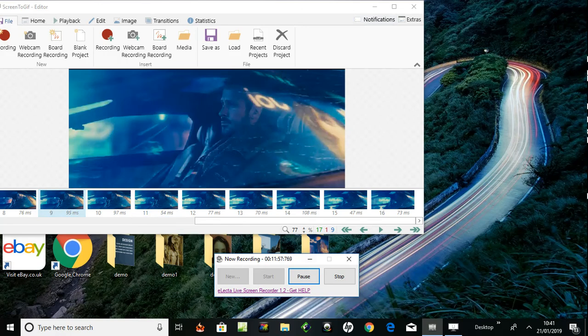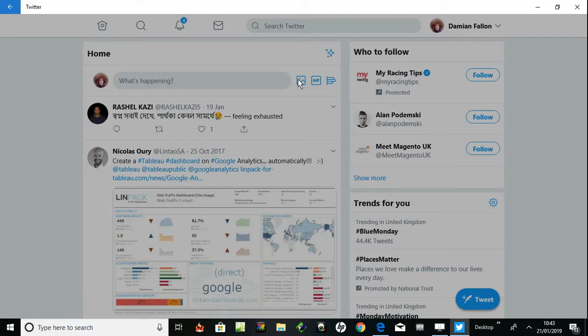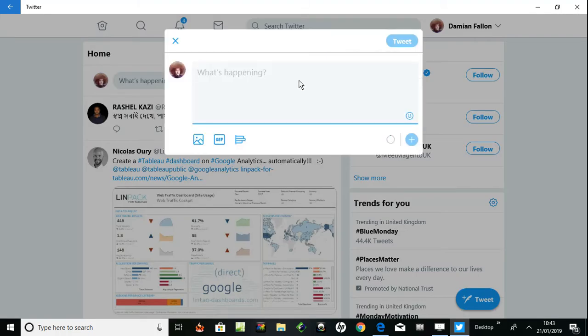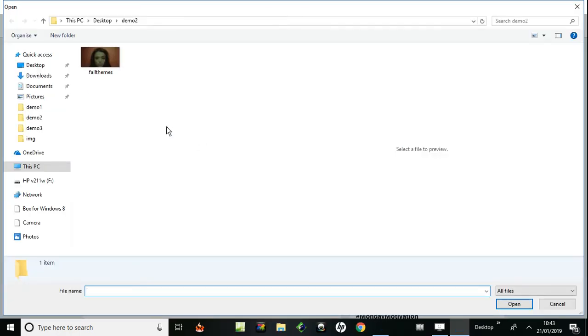Okay, I'm on Twitter and it should be no problem uploading an image. You don't click on the GIF button because that's their own collection of GIFs. You would click on upload image, which would take you to your own documents. So I want demo 3.